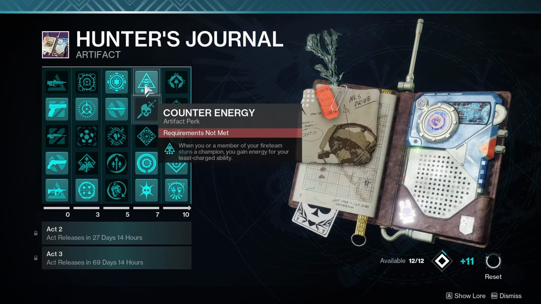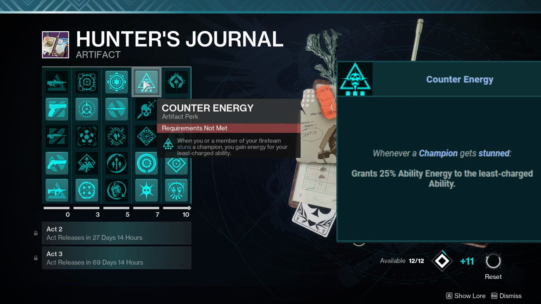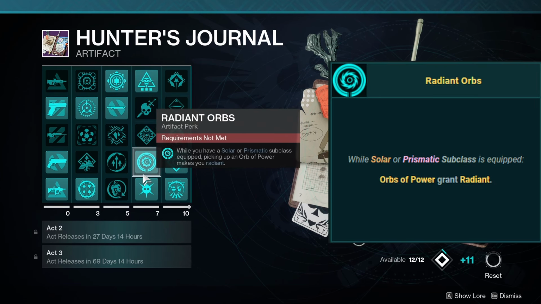Moving into fourth column now, we're grabbing Counter Energy, so whenever we stun a champion, we gain energy for our least charged ability, just a very nice bonus thing to have. We're also grabbing Radiant Orb, so while we have Prismatic equipped, picking up an Orb of Power makes us Radiant. This is really huge because it allows us to get Radiant and anti-barrier rounds for our auto rifle and for our shotgun and anything we're using.